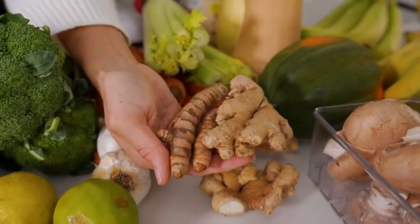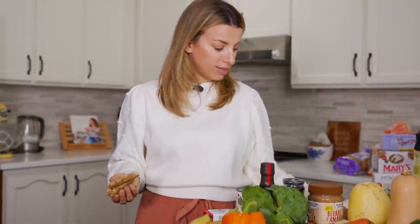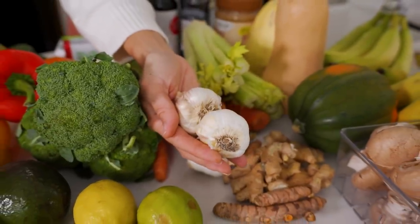I call this the immune boosting trio - I got some ginger, some turmeric, and local garlic. The turmeric isn't a staple but I saw it and thought it was a good fall/winter pick. Turmeric is very anti-inflammatory and has a very bold taste - usually found in curries. I also put it in smoothies sometimes. I have a smoothie recipe on my blog that uses turmeric.